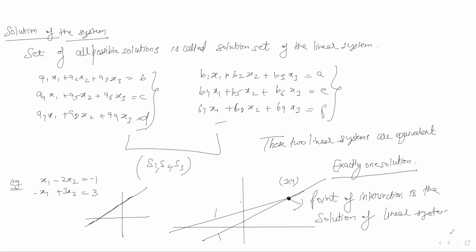So if we look carefully, how many situations do we have here? We will have three situations. First situation is, I have drawn this line and I have drawn this line, right? One point of intersection. But how can I have more than one? I will consider an example with an equation, and we will see when it is coinciding.